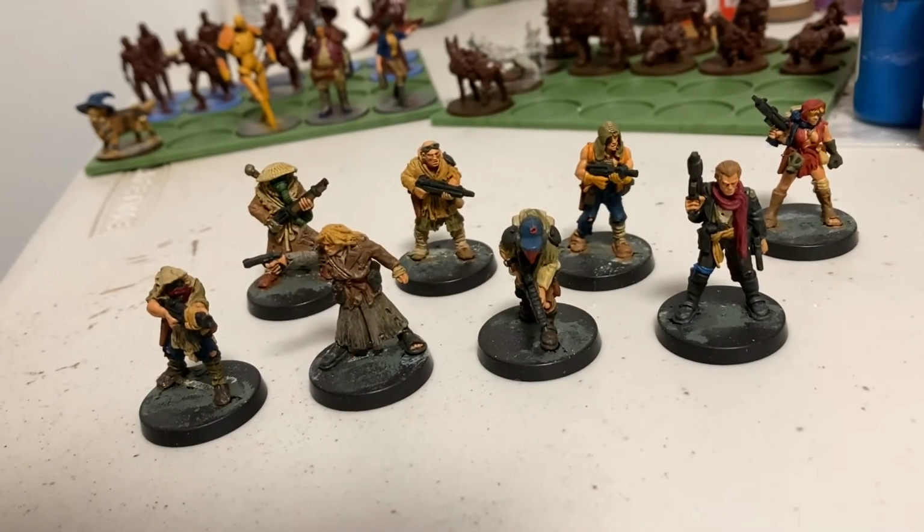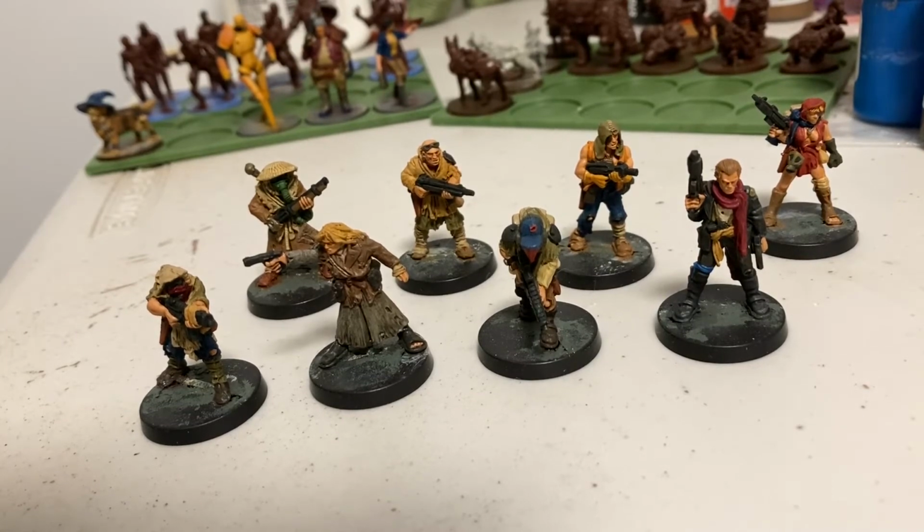All right, the other thing that I worked on almost a month ago were these Copplestone figures. These are the Future Warriors, and I'll be using these for Zona Alfa. They can be used for other things too, but they are all futuristic, post-apocalyptic figures. And yeah, very basic paint jobs on all of them. Once their basing is done, I will put together a video for Zona Alfa for them, and I do have some terrain coming in for that. And yeah, I'm gonna finally give that a go. I'm excited for that.